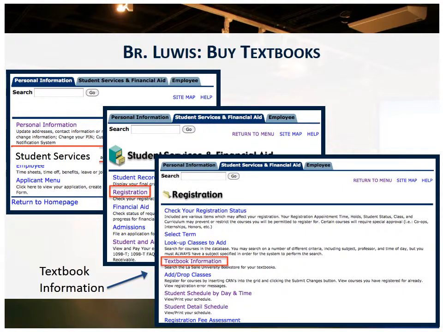If the textbooks are not listed on the campus store's website, you can email the course instructor and ask the course instructor what textbooks are required for your courses. Some require a hard copy and some textbooks are available electronically. So again, through the campus store's website is how you will find out which textbooks are required for your courses every semester.